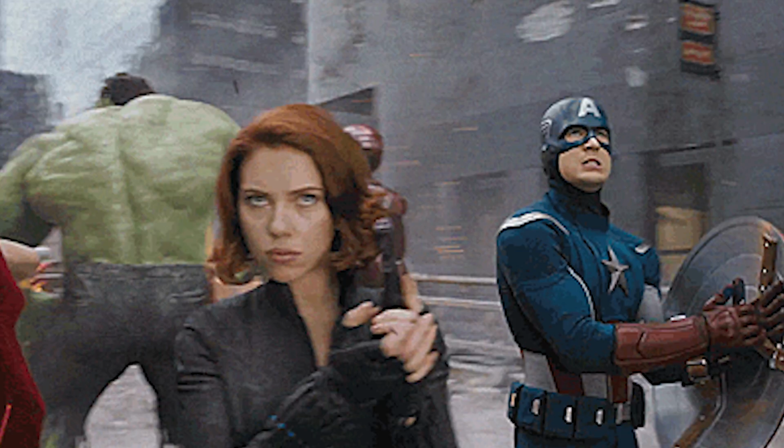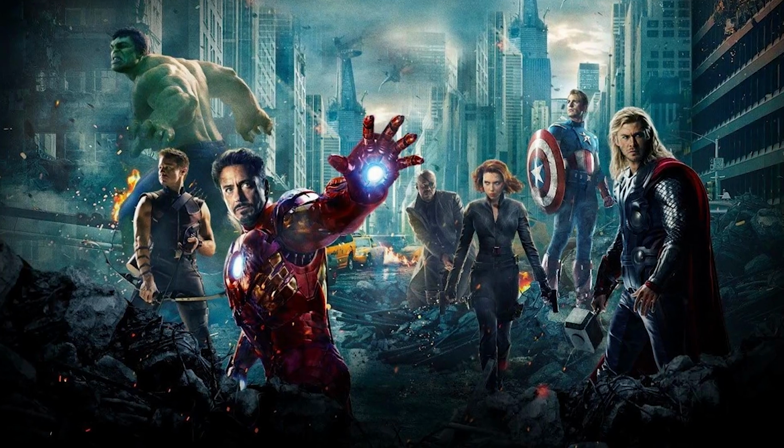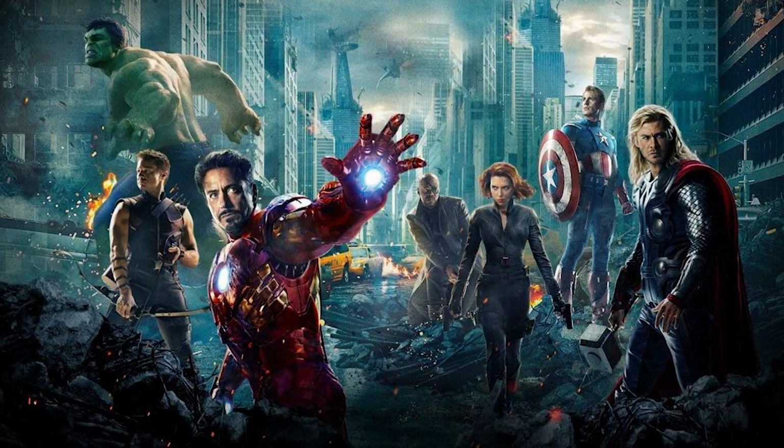And at number 9 we have the Avengers' A. This one made the list because of its popularity these days, largely due to the success of the Marvel Cinematic Universe. So why is it so effective? The circled A has a positive relation to being the best of the best. Think about it. A+, the A-team, cream of the crop. So aside from just being the first letter of the team's name, it also conveys a sense of excellence that's quite undeniably a huge part of the costumed heroes who belong to this group.